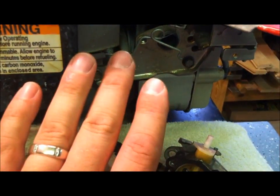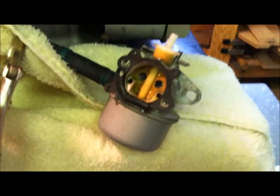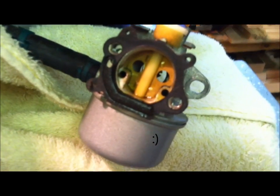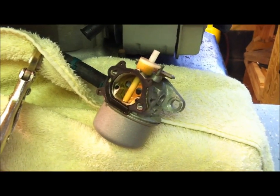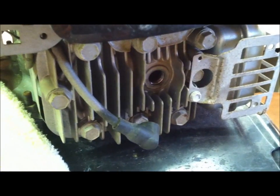Now, I wouldn't even mess with any of these controls in here. Just leave them there for now, because very likely that's not part of your problem. Your problem is here in the carburetor, which is likely gummed up. So we're going to take this apart, see what we find, and if it looks okay and there don't seem to be any issues in there, then we can start messing with the other parts of the controls and the throttle and see if anything else is going on. But very likely it's either this or my plug, which I've already removed, my spark plug.